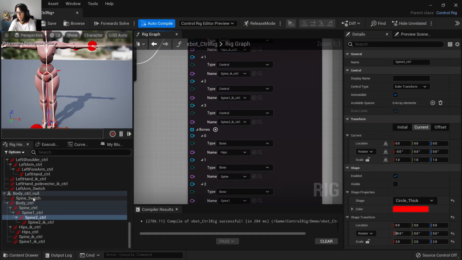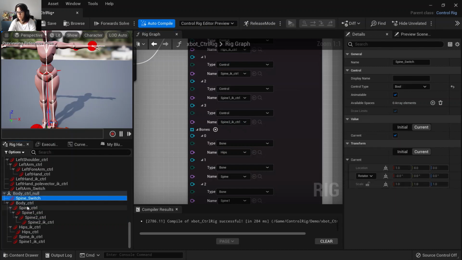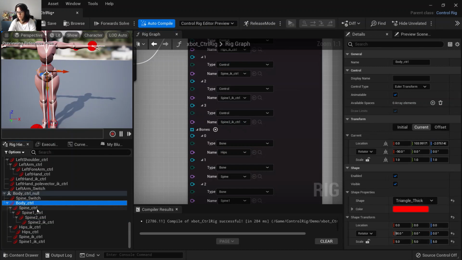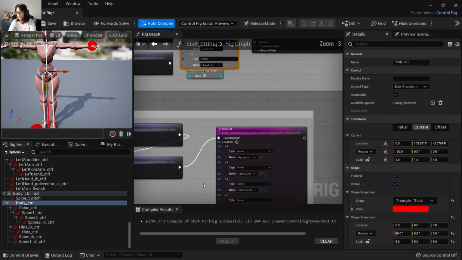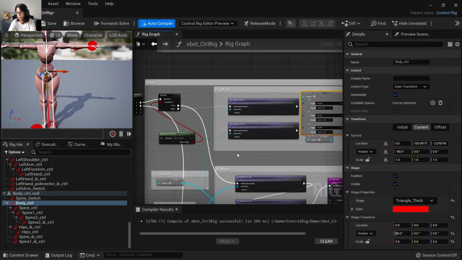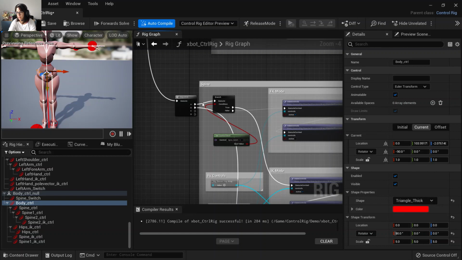And then it's important that the hierarchy here is actually a little bit different. So I have a body control, which is not in the FK control. It is a second thing that happens. So first I do the switch, FK, IK.